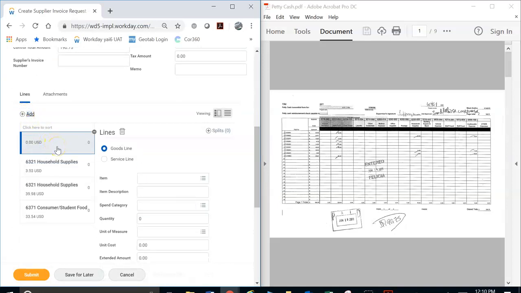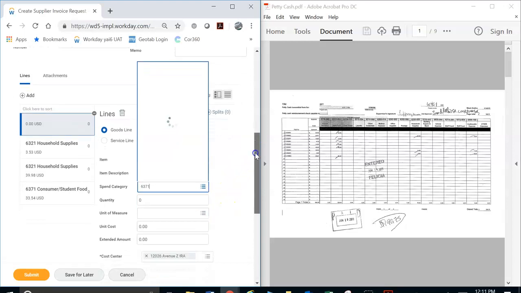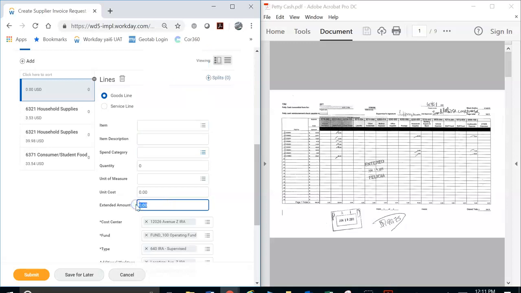The next line is for consumer food again. That's going to be for $4.78. I know the consumer food is $63.71, so you can just type that in right there. Hit return. And once it gives you the results for that, remember that Workday is an internet hosted site, which means periodically you will have lags like this as you're processing any type of paperwork or documentation anywhere within the tenant, because as an internet hosted site, we're at the mercy of internet speeds.